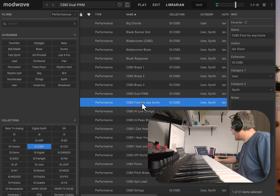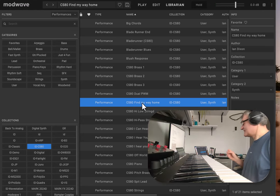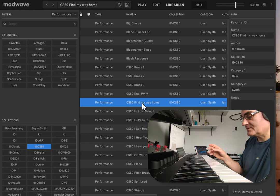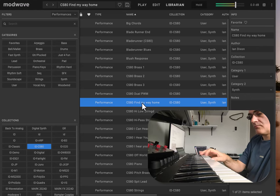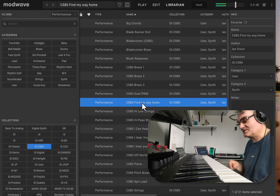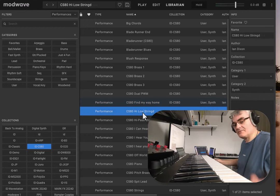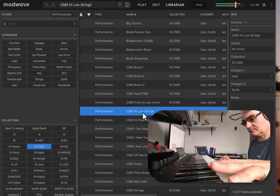Okay, these are not necessarily from Blade Runner, but they are Vangelis, and this is Find My Way Home. It's a very typical Vangelis lead sound. It uses a bit of ring modulation to get that. And we've got some strings.